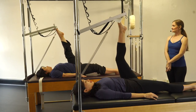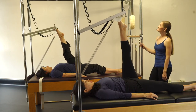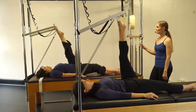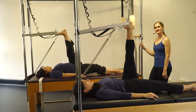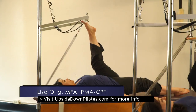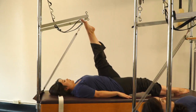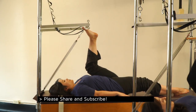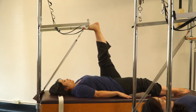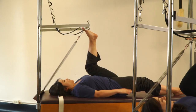And again, point. This is very nice. Flex. Point, bring it in. And three. Flex. Point, bring it in. And four. Flex. Point, bring it in. Last time. Five. Flex. Point, and in. Good. All right, remove that leg.